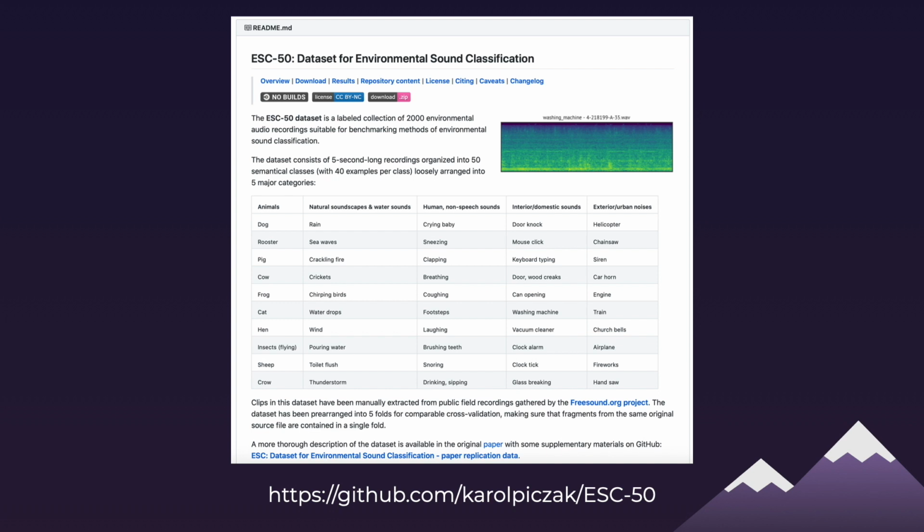To get started, I've downloaded the dataset from GitHub. It's about 850 megabytes. Once you've downloaded it and unzipped it, keep it somewhere. We won't be using all the data, just the animal noises. The full dataset is actually licensed under the Creative Commons Attribution Non-Commercial license, which means you can't use it for commercial purposes. And they have a smaller 10-label dataset that is licensed as Creative Commons Attribution.